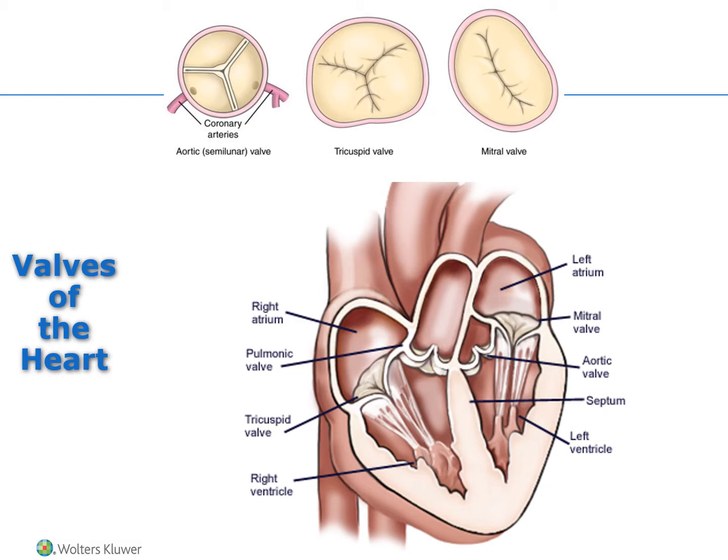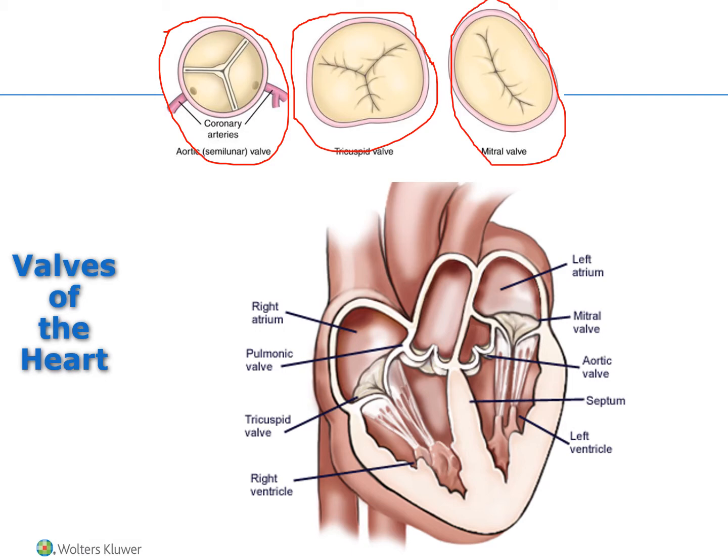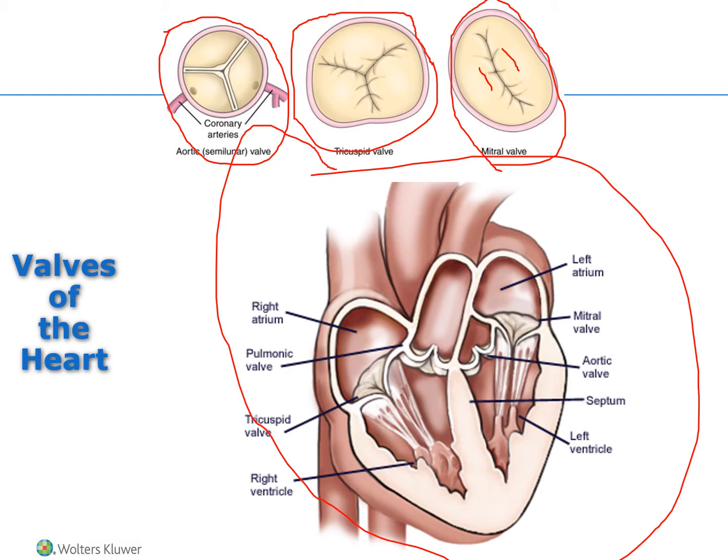Heart valves control the blood flow through the heart into the pulmonary artery and the aorta, as well as between the atria and the ventricles. So this shows you the different types of valves up top. Here's your aortic valve, your tricuspid. If you notice, there are 3 flaps. That's why it's the tricuspid, and then the mitral is 2. Right there. Here is a cross-section of the heart. It shows you where the valves are and where the blood flow would go to and from.